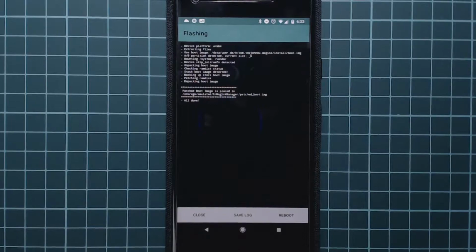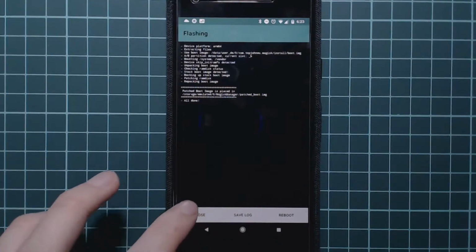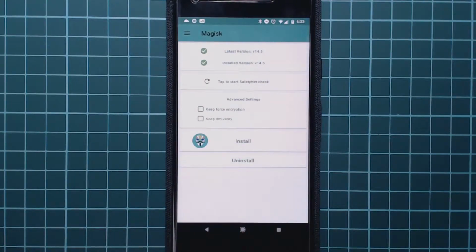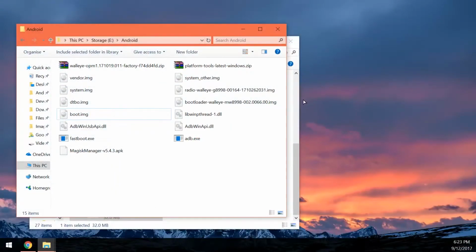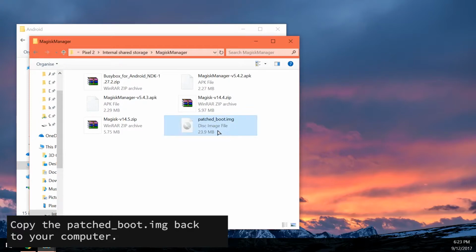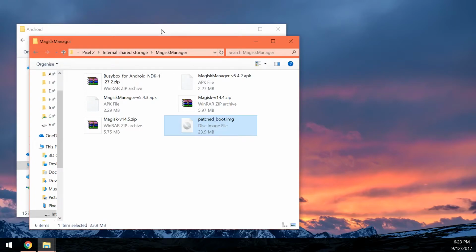Okay, now that's done, you can see our boot image, or the patched one at least, is saved in the Magisk Manager folder named patched_boot.img. So I think we can close this, and we can use ADB pull to get that off of our phone in case your computer doesn't see it in the file manager. So let's just have a quick look. If we go back to our device and go to the Magisk Manager folder, now here it is, hopefully that's the one. Now if you don't see it here, you can use ADB to do it, which I'll show you.